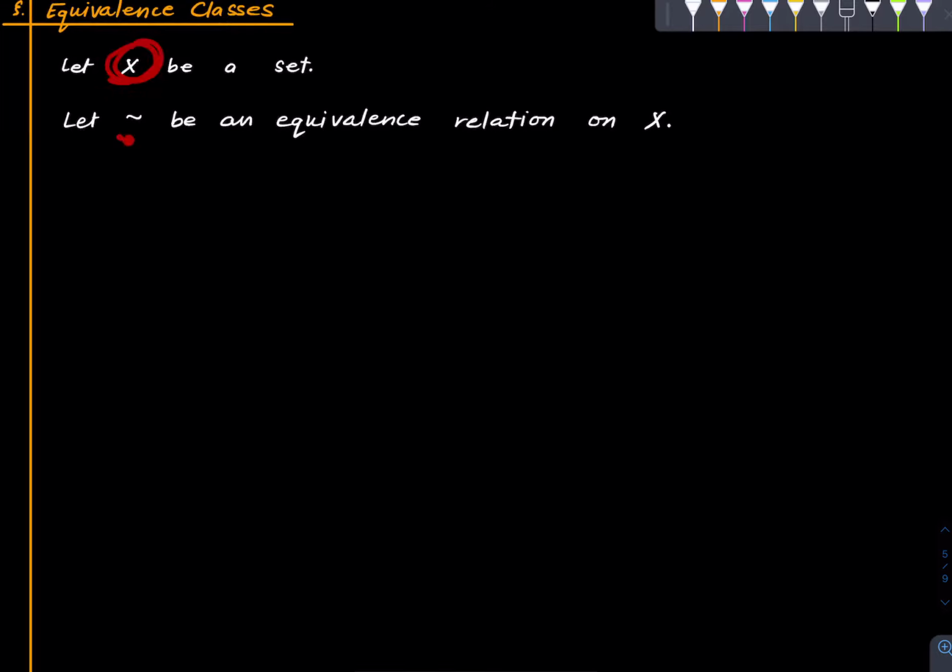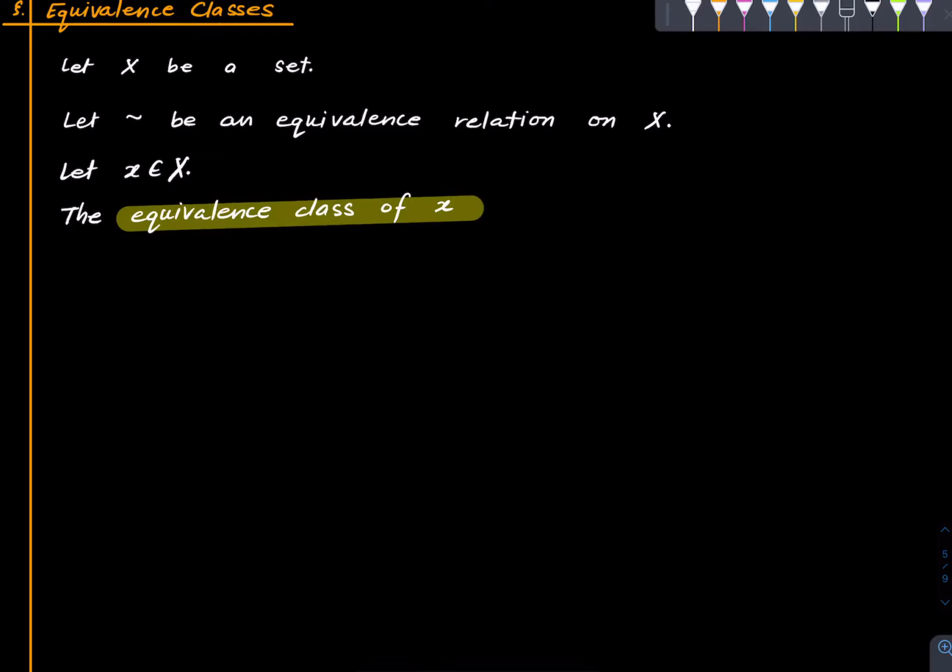Suppose X is a set and tilde is an equivalence relation on X, and fix an element in the set X. Then the equivalence class of little x is defined as, the notation is just a bracket and put x inside, and if you want to emphasize the role of the relation, you put a subscript tilde.